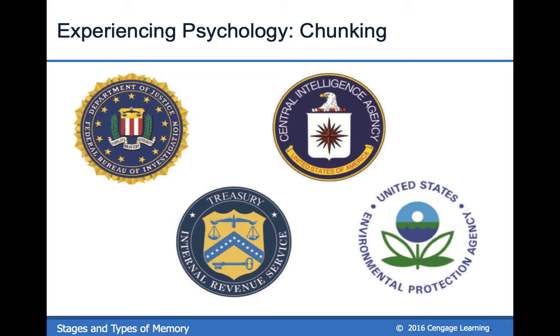But if you can chunk them into the groups that make sense, then it's going to make it a lot easier for you to hold on to that stream of information. That's the reason why we have phone numbers done the way that we have them. So we don't just get a string of 10 digits. We have it grouped into area code, the first 3 digits, and then the last 4 digits. Other countries do it a little bit differently.